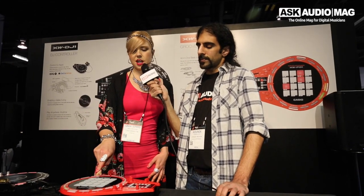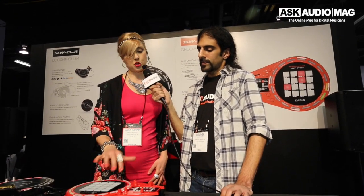Sure. So this is a Trackformer XW-PD1 Groove Center, and it's an all-in-one remix machine. It works as a sampler and also a sequencer. And there's two different ways you can use it here. You can start off using the sequencer to compose some new rhythms very easily, and then use the pads to create your bass lines and melodies and apply effects.